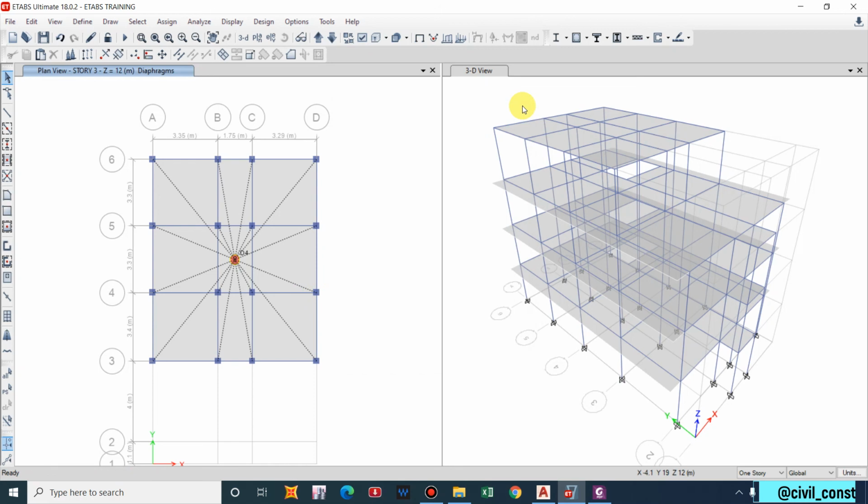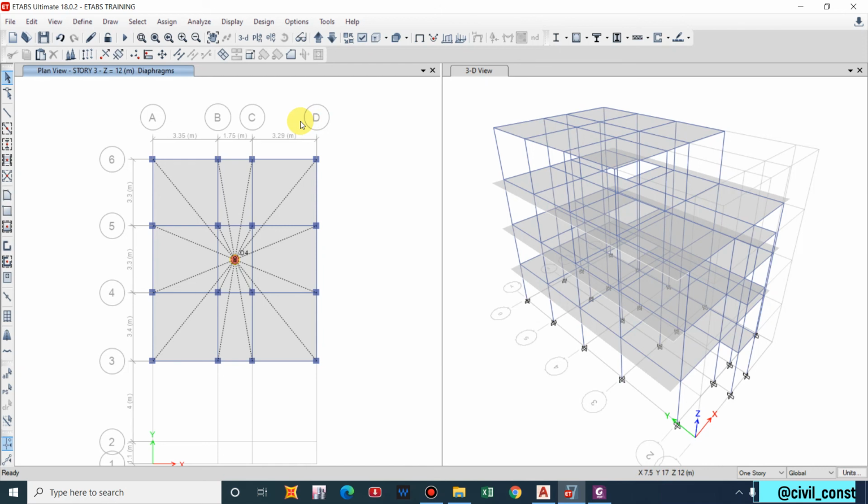So these are the mistakes that can be found during the modeling, and due to such mistakes there may occur a vast difference in the results provided by the analysis. For example, a different or unusual time period of the building that may occur due to the improper connection of the elements or overlapping of the elements. So that may be checked during the modeling of the structural elements.